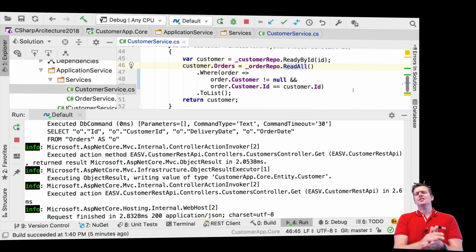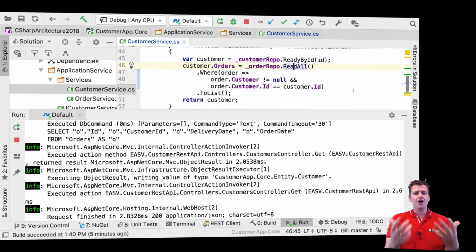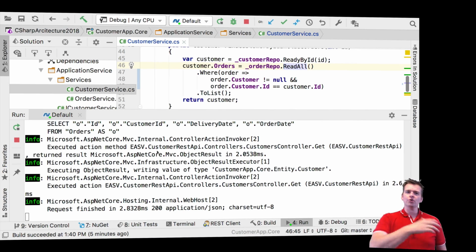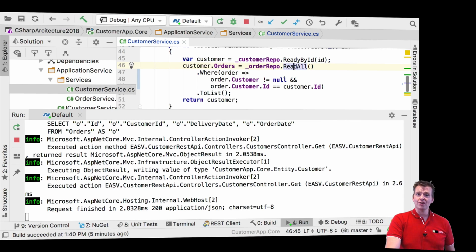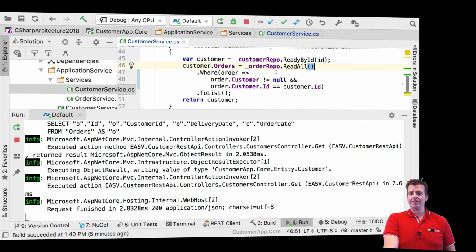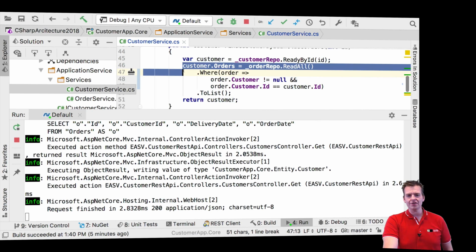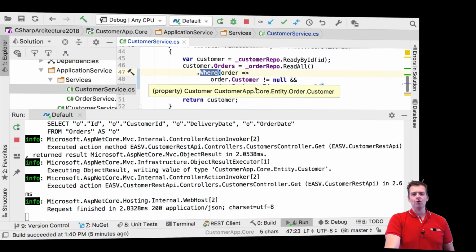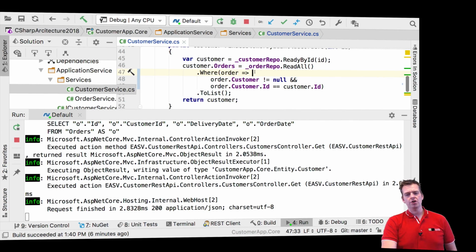Now, the database is so small right now that you wouldn't even notice this, and when you run this, it looks fine. But when you start analyzing your SQL, you'll start seeing some problems. If you had a gazillion orders, it would get all those orders, and then in the code, in memory, it would start filtering them. This returns an enumerable, but it's not a queryable, it's an in-memory enumerable. That means when we execute this line, we would get all the orders back before we called the where clause, and that would be a huge problem for us.